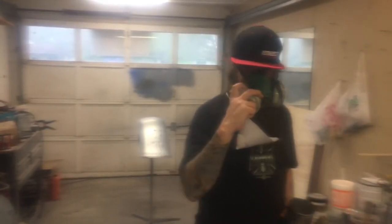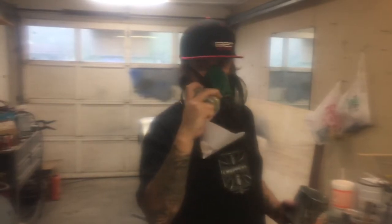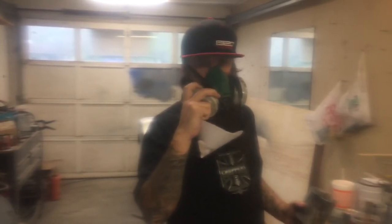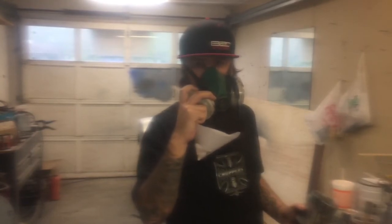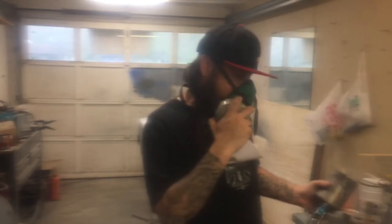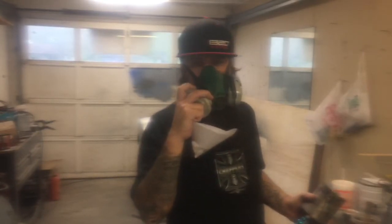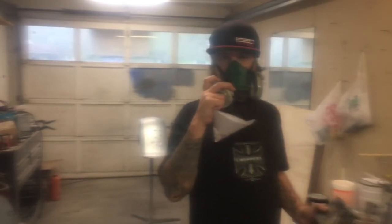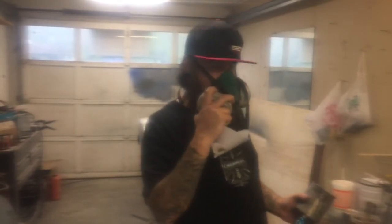I like to set up the spray pattern on my paint gun with lacquer thinner before I put the paint in there. I don't want to put the paint in and then get a big surprise because my fan is too narrow or the fluid needle is opened up way too far. So with your wash thinner, go ahead and make sure your spray pattern and your fluid tip is set up the way you want it. We're ready to fill it up with paint.